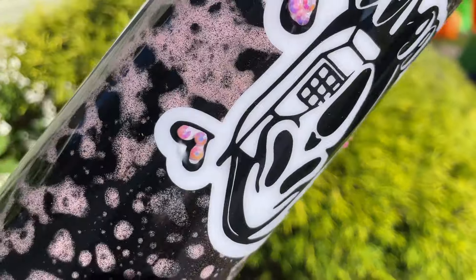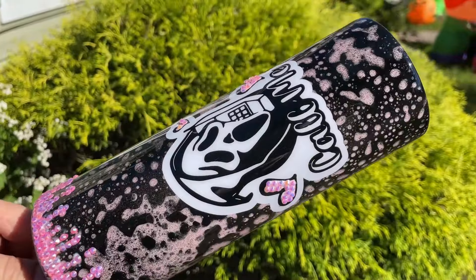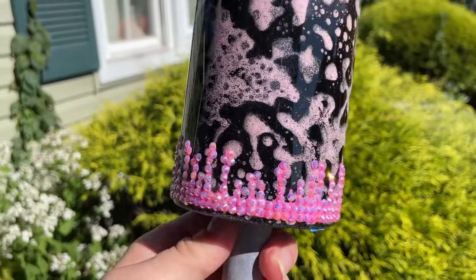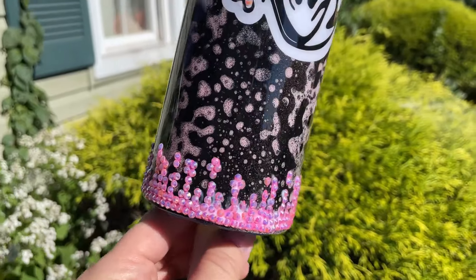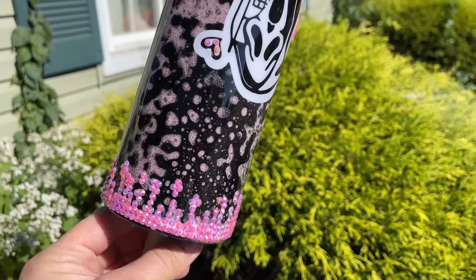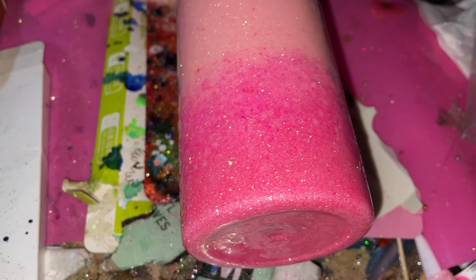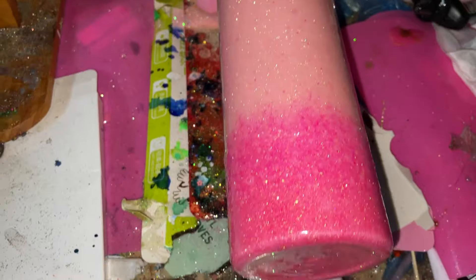With the leftover resin I made three studs and these little ghosty earrings with really light pink for the eyes and mouth. I put the rhinestones on the drip — love that sparkle. Then I went and put rhinestones in the hearts too and I think that added just a little extra pop. I need to wait for the Mod Podge to fully dry and then put a final layer of epoxy on. I also have the first layer of epoxy on the Coraline tumbler — before bed I'm going to put on the second coat so I can put the SVGs on tomorrow.